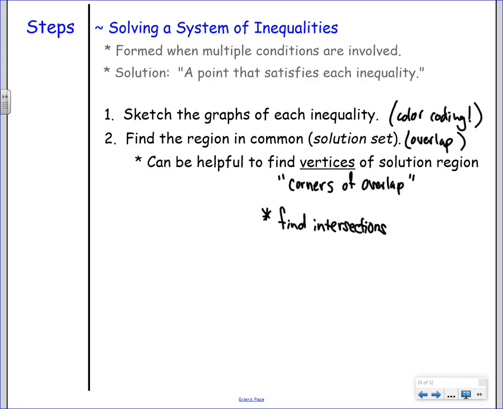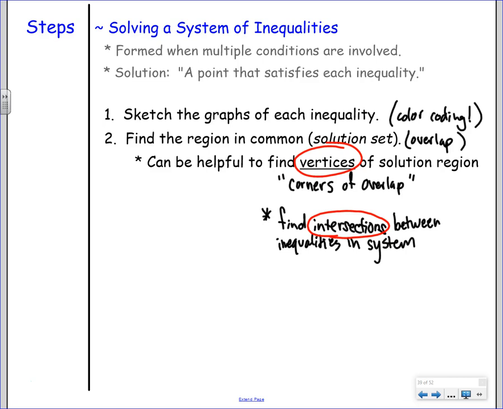the intersections. The intersections between equations, or I should say inequalities, because they're not just equations anymore, in the system. So, when I say the word vertices, what I'm talking about when you're looking at it is the corners of whatever the overlap region is. And what I need you to be thinking, if you need to solve for them by hand or even with your calculator, if we're able to use it on that, you're going to have to be finding those intersections to find those corners or those vertices.